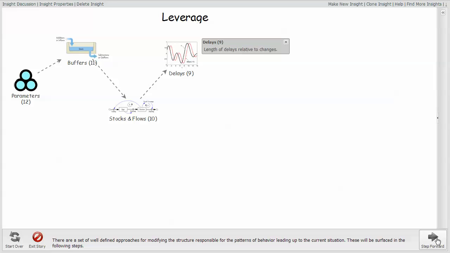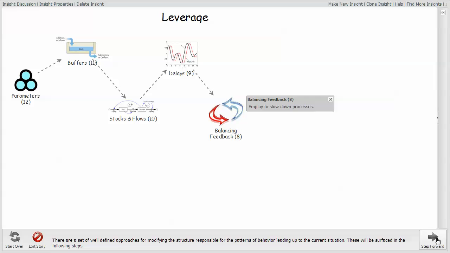When changes happen far more rapidly than you're aware of them and able to respond to them, you respond late, and the system tends to oscillate back and forth.